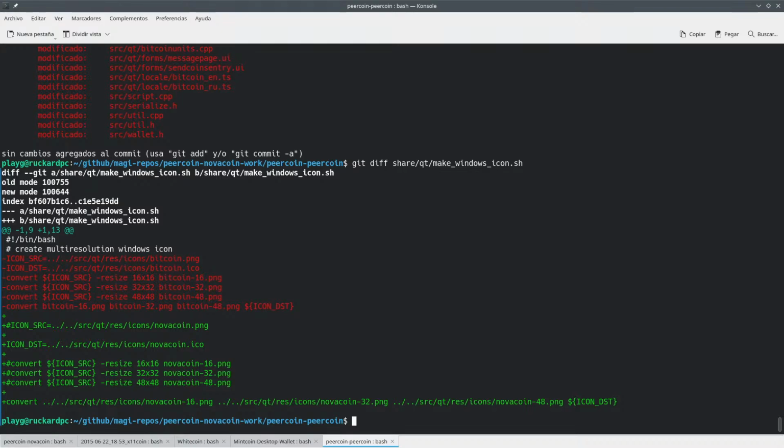Create multi-resolution Windows icon. Wait a minute. Icon destination. Bitcoin icon. What the hell is this?